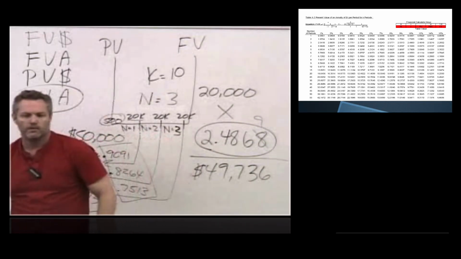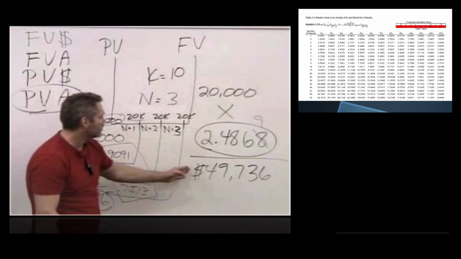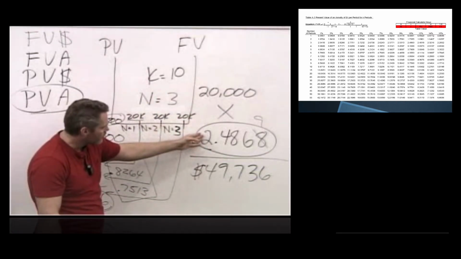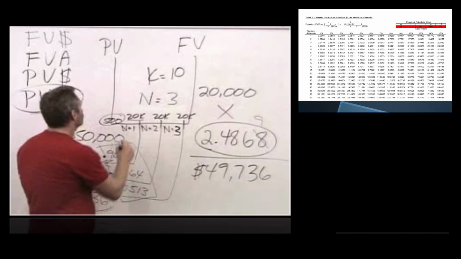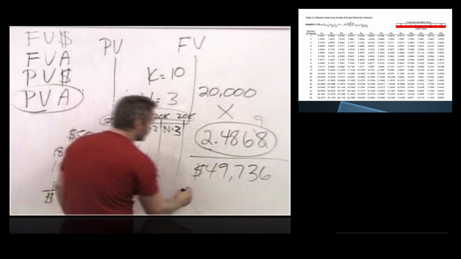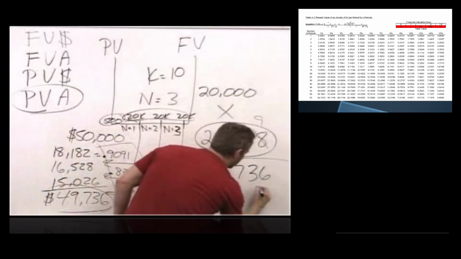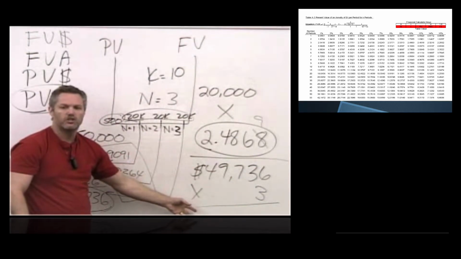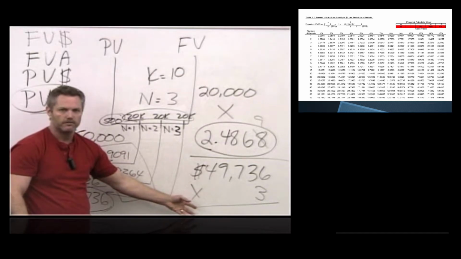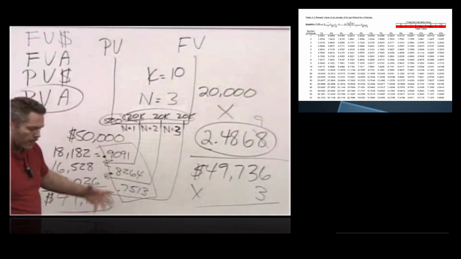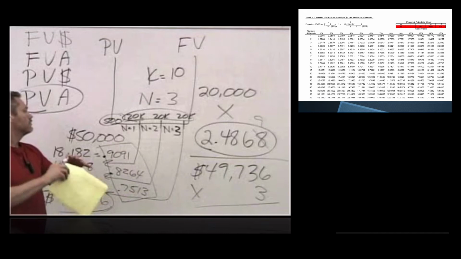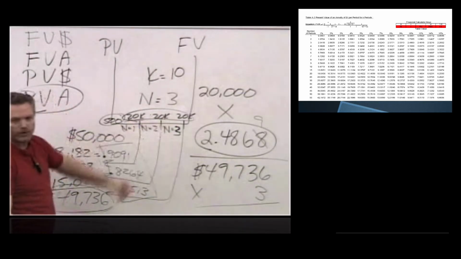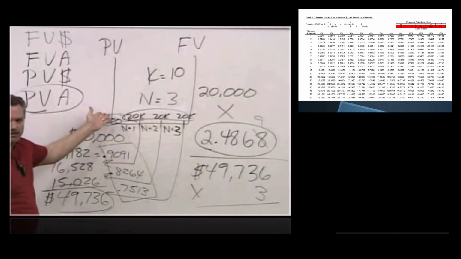Now, about 8 people or so are going to make the mistake where they look at this and go, oh, okay, well, times present value of an annuity, I get the factor, multiply it. There's 3 cash flows here, so now I have to multiply this by 3, and they'll end up with a dollar amount somewhere just short of $150,000, which on its face, it just can't work. How could $20,000 spread out over 3 years be worth $150,000?